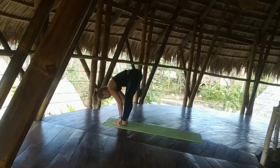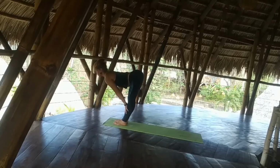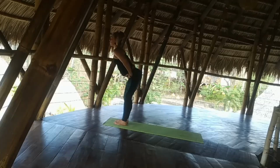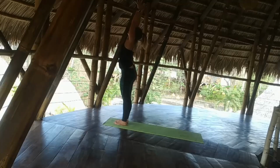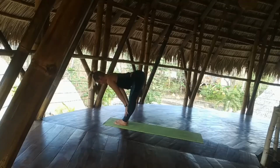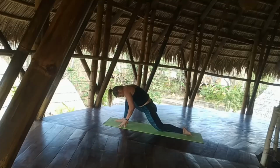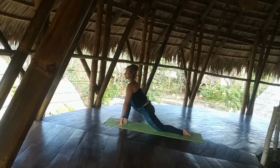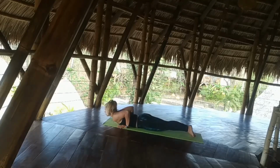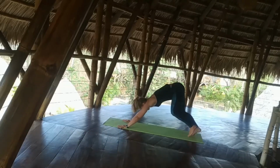Inhale, flat back. Hands to the hips, press hips back, exhale. And inhale again, all the way up. Arms up, exhale, fold. Inhale, flat back once again. Exhale, step your left leg back. Inhale to open the chest. Exhale to step back and lower down. Inhale, baby cobra, chest open, neck long. Exhale, downward dog. Again, spine long and straight.